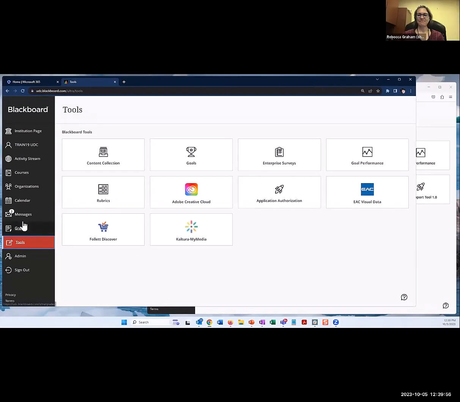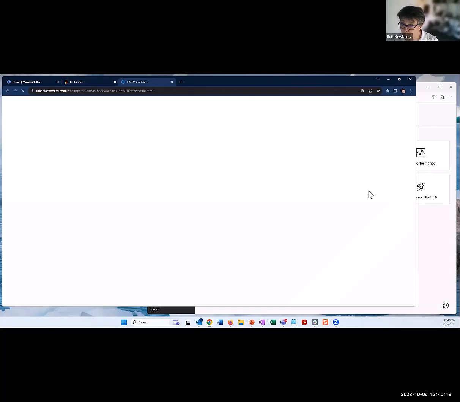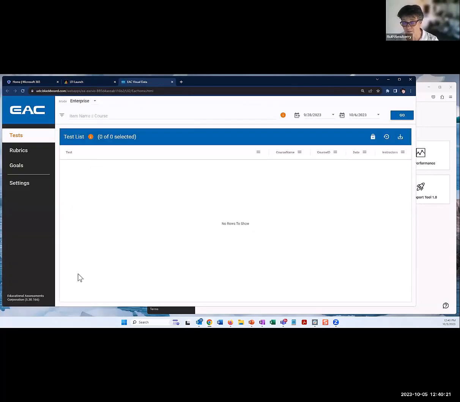Okay. So as the slide indicated, right now, if you were to log into your Blackboard course system, in the tools area, you're going to see the EAC icon. If you click on this icon, it's going to open up to a search screen.